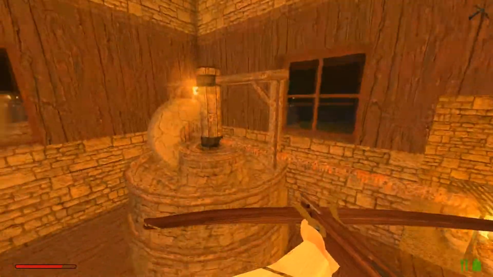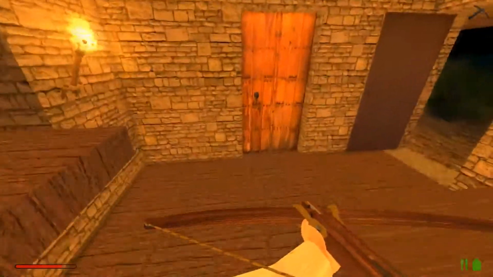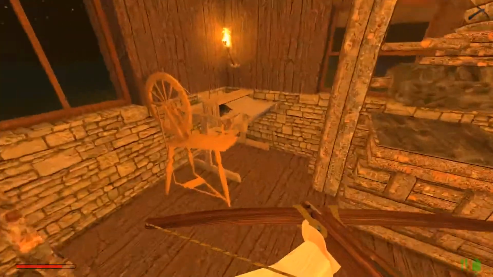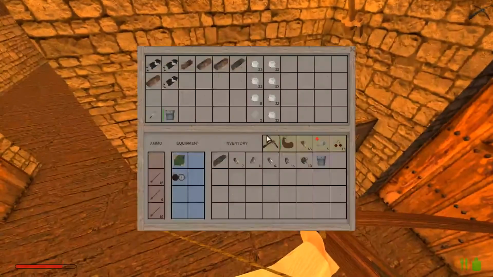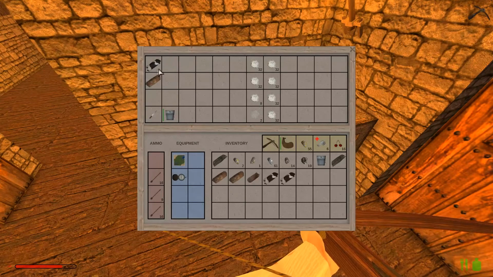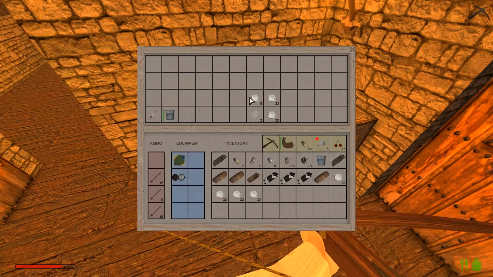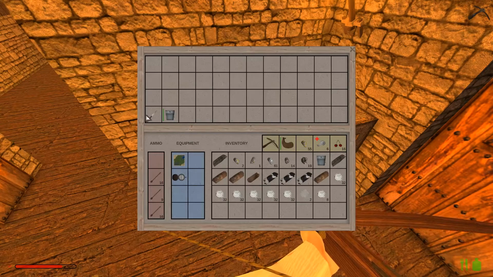I never did use this thing. I'm not entirely sure what it's used for, but oh well. Not a problem. I do need some of these things, but I can always make more of them, so that's not a problem. Now the hides, yes, we will take the hides. And this stuff. Okay, and the knife, because that will come in handy.